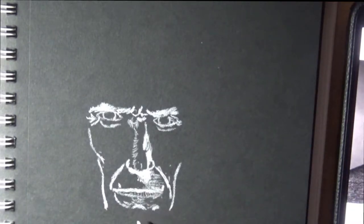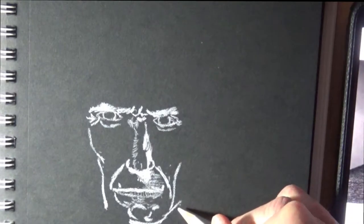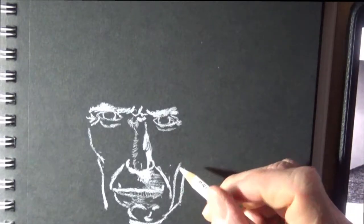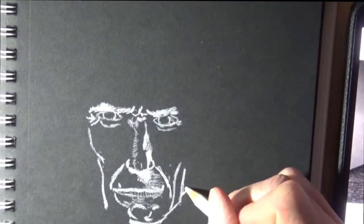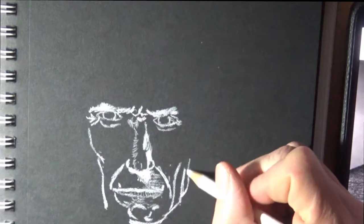Now, and let's see. Right here, he's got another chin mark. And right there, let's see. And right here is his chin. And it kind of goes right around right here. And there's going to be another line right here. Just goes straight up. And then you got another line right here where his actual jaw is. Right.